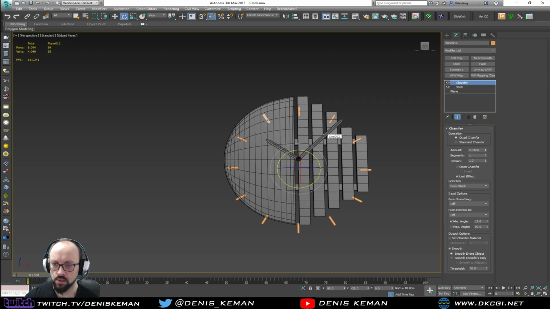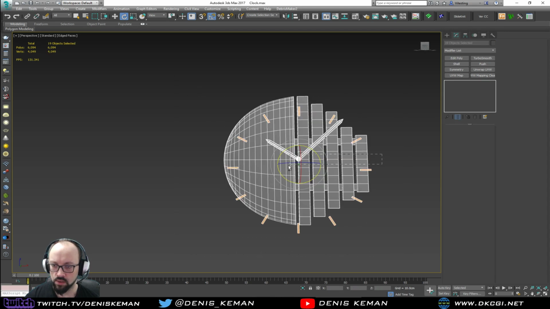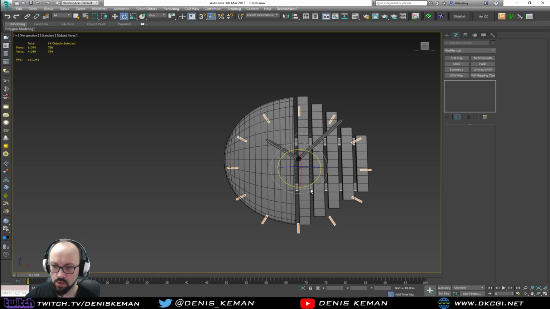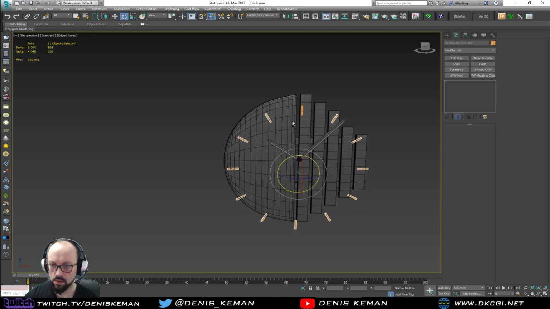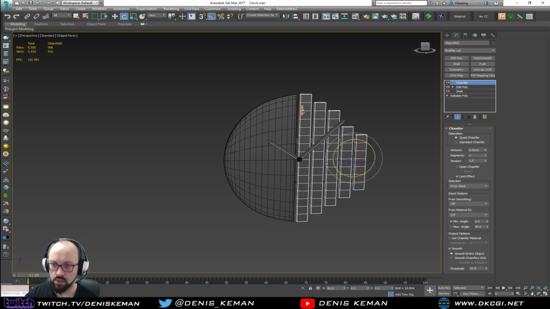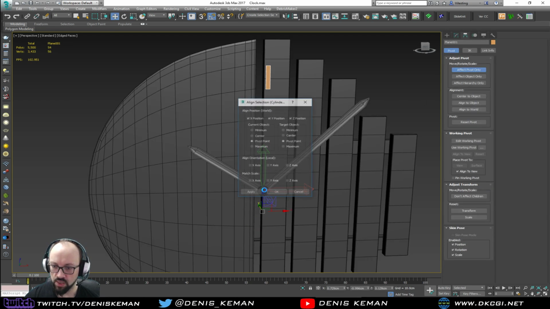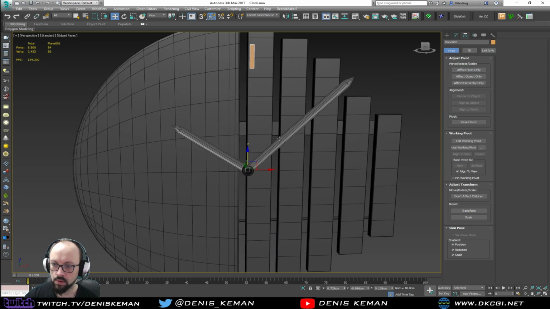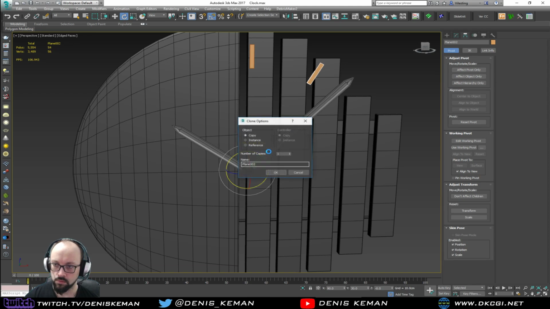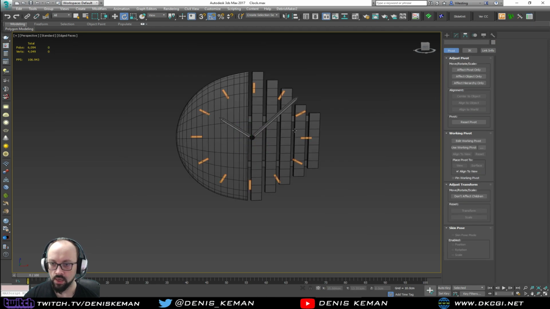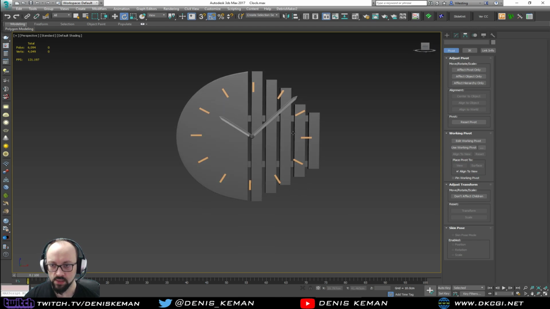Wait a second. Damn it, if I go ahead and go back, it's gonna crash now. Delete all of them, and since I moved this thing down, I need to re-affect the pivot, get it back to here. All right, 30. Now 11 copies. And boom! We got our own clock.